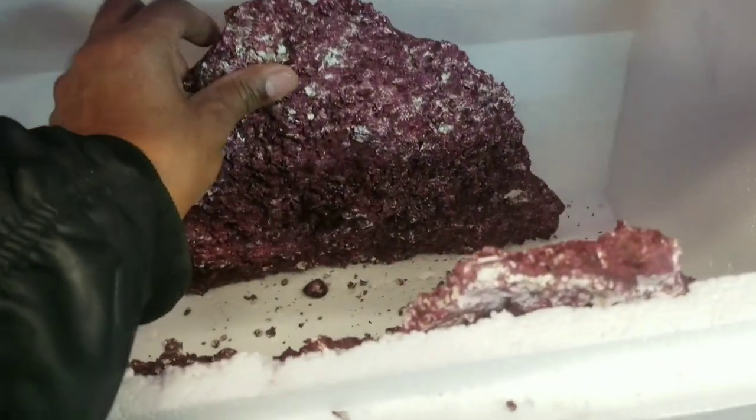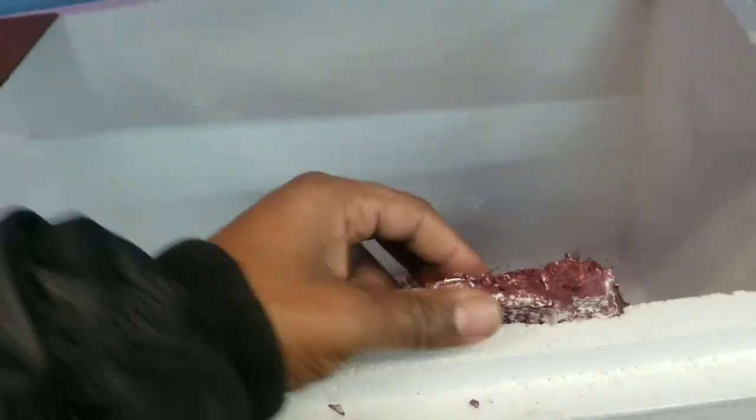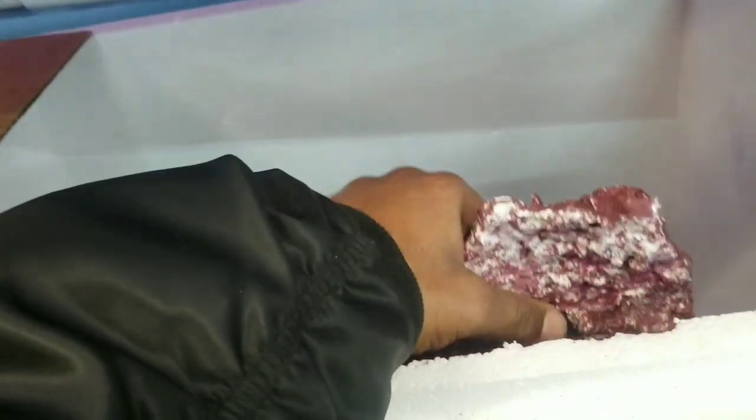Nice big piece. Maybe I'll ask them how much one of these is for my next build coming. Nice flat pieces here.